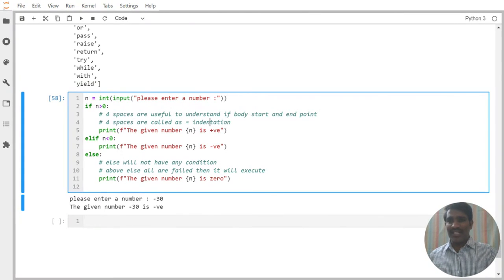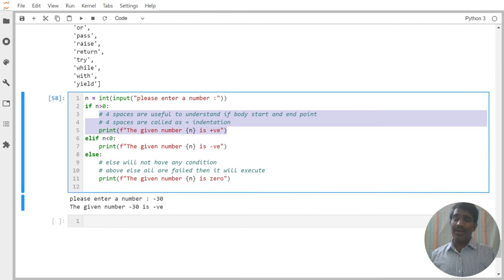Out of these 3 lines, you cannot use different indentations, meaning for the first line 2 spaces, second line 3 spaces, like that you should not use it. We have to use it consistently. The system recommendation is 4 spaces. Did you notice that I didn't type any spaces? The moment I pressed enter, it automatically takes 4 spaces, and the typing starts after the fourth position.